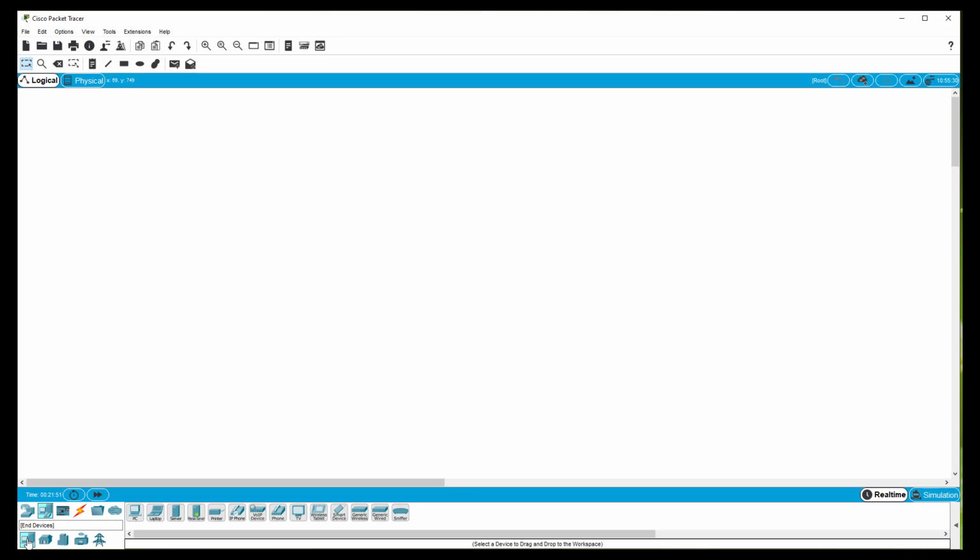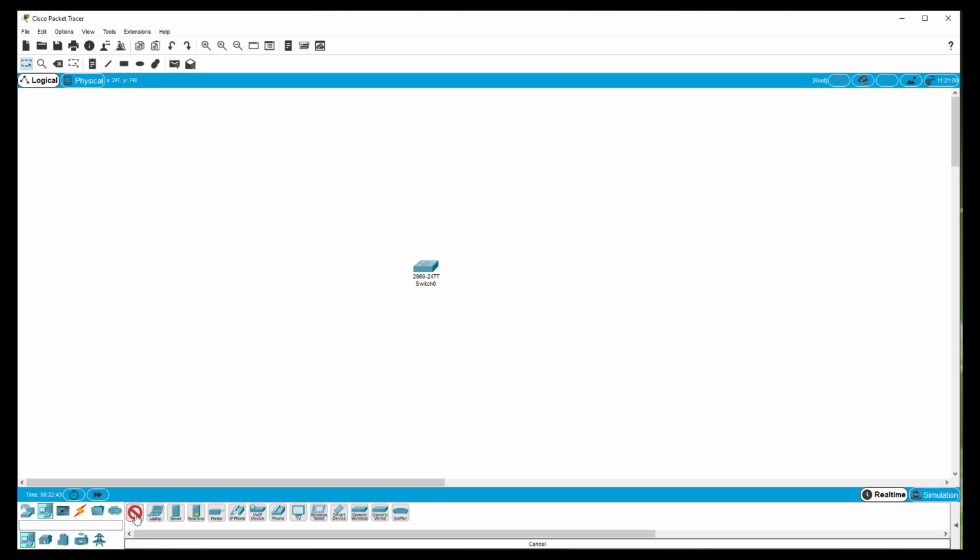We have end devices like PCs, laptops, TV, wireless tablets, whatever can be connected in a network can be easily visualized over here, and these are some of the connections. In our experiment, we are just going to use a switch. It can be placed here. We are using a 2960 switch, and you can even rename the switch, but let it be as such. I don't think there is a purpose to change the name of a switch, since the experiment is done on an experimental basis.